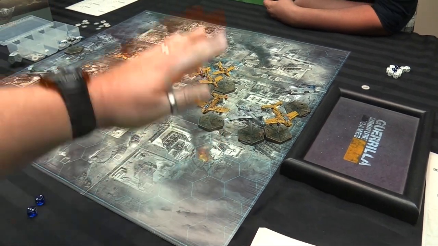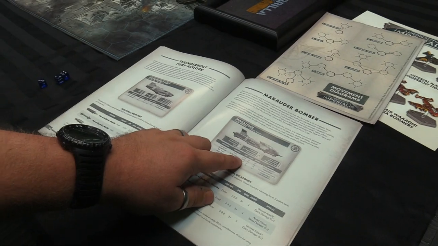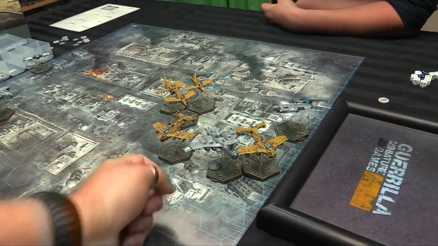I can shoot same level as me and above me if I have the up tag. And at close range within 4 hexes is going to be 3 dice. So 3 dice on 5s because we're on the same level. Nothing. And he's fired. Back to you.